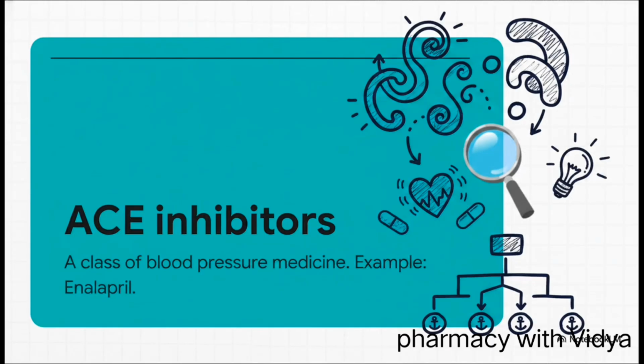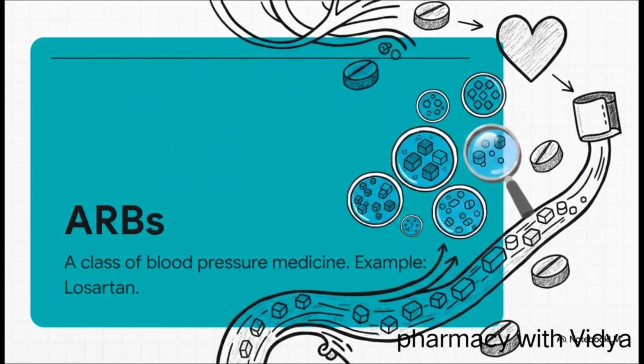First up, we've got ACE inhibitors. Now, if you're taking notes for your GPAT or NIPER exams, you absolutely need an anchor example for each group. For ACE inhibitors, that anchor is enalapril. Whenever you hear enalapril, boom, think ACE inhibitor. Closely related to those in cardiovascular treatment, we have the ARBs. Your primary go-to example to commit to memory here is losartan. It's the absolute classic representative of the ARB family.